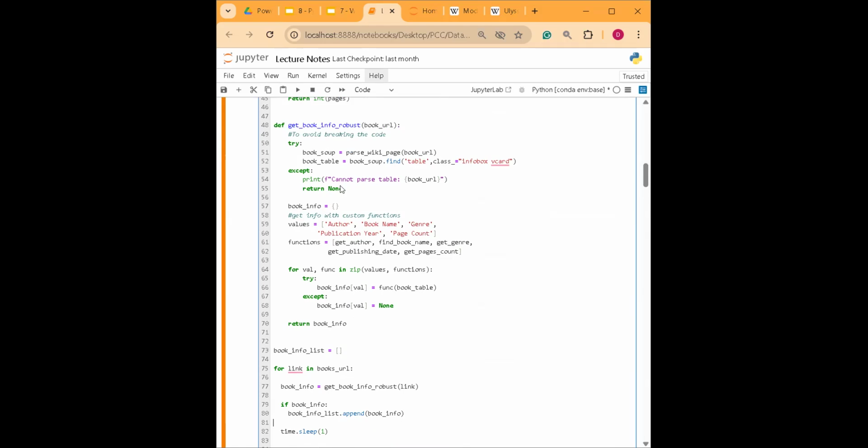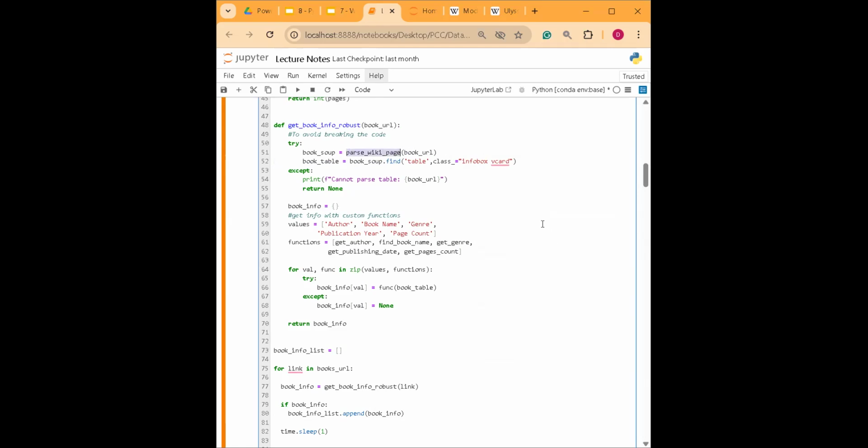So it always says cannot parse. Whenever it's trying to access the link, it returns this instead. Why? Because of parse wiki page book URL. This is wrong. Why are we using parse wiki page?